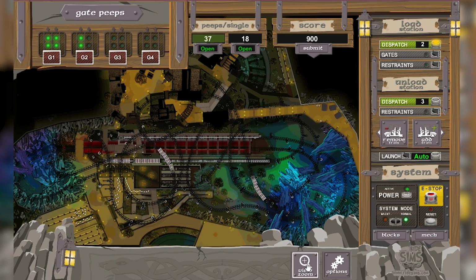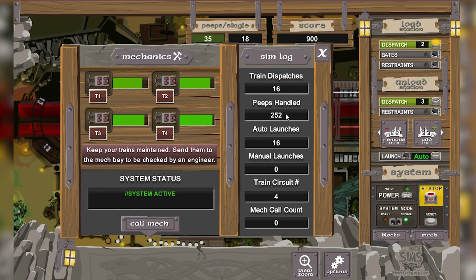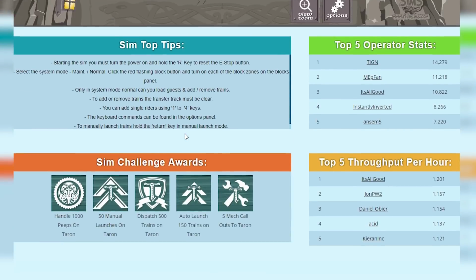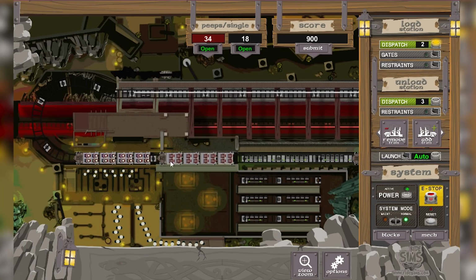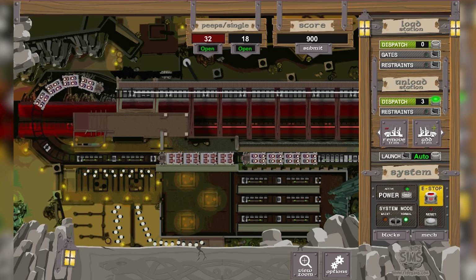I don't know whether that's viewable anywhere. Mech. Oh, here we go. Oops. Sorry. Whoa, we're all over the place. I don't know where our throughput and error is anywhere. Okay, well, anyway, we're not going to be doing it well that way, are we? There we go. Get you out. And get one more in, I think.